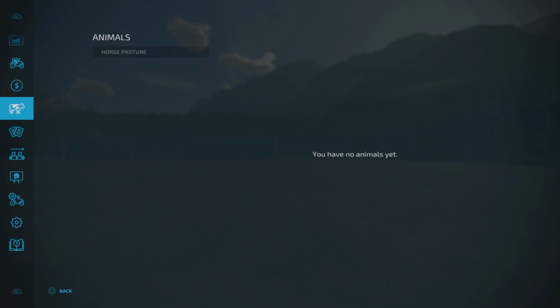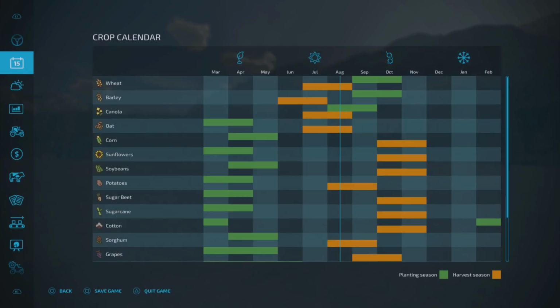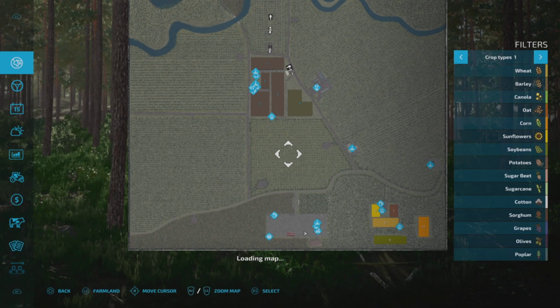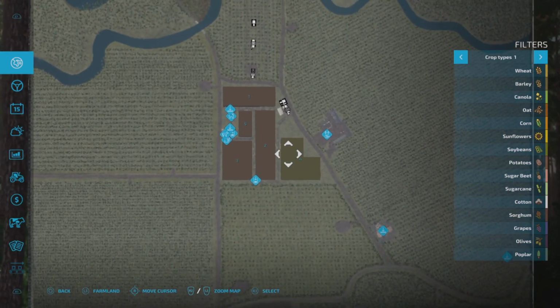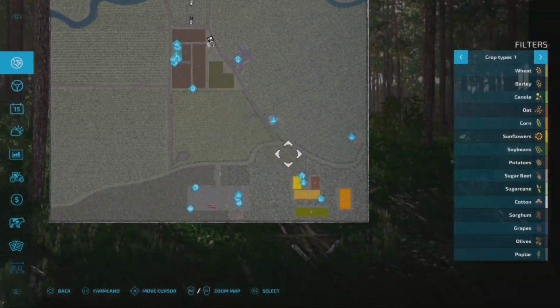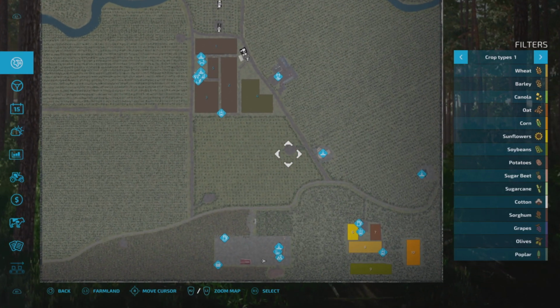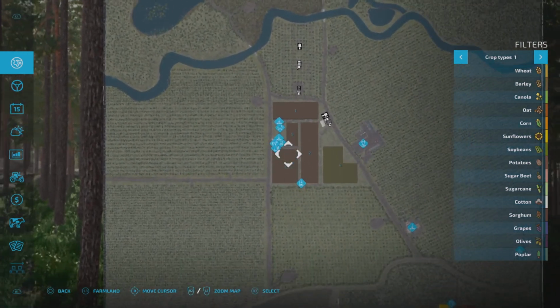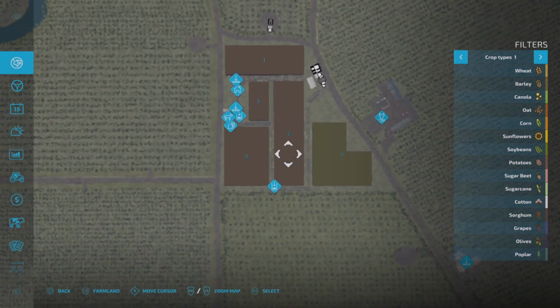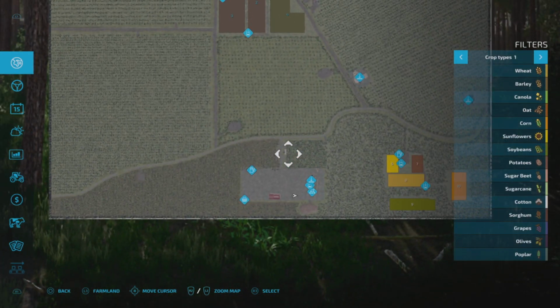We do start off owning a horse pasture. There's no animals in there. There's no custom crops. Crop calendar's the same. So yeah, because we own these in new farmer mode, you won't get any contracts on them, obviously just on these guys. But if you come on here and farm manager and start from scratch, you don't start off with any land. And it did give me a contract on field 2, so you will get contracts on them as well, which is pretty smart.